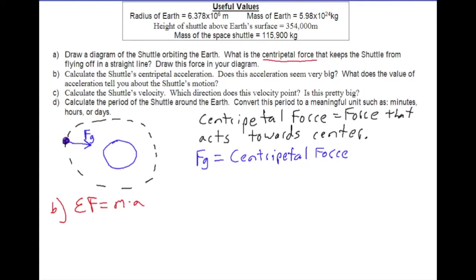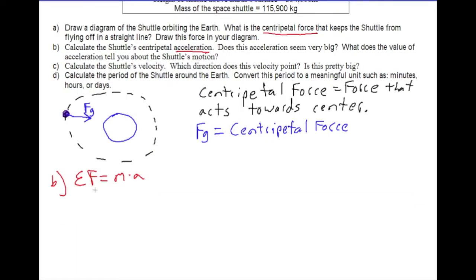It talked about centripetal force here, so I had an idea that if I'm going to solve for my acceleration, I'm going to need force to do that. So this equation can actually be rewritten as net force centripetal, lowercase c, is equal to mass times acceleration, centripetal. Same thing, I'm just adding a c subscript. So net force centripetal are all the forces that point centripetally, and that's only force gravity. So we can go ahead and plug in force gravity here and say force gravity is equal to mass times acceleration centripetal. But since we're in outer space, we can't just use our old-fashioned force gravity equation. We need to use our new one.